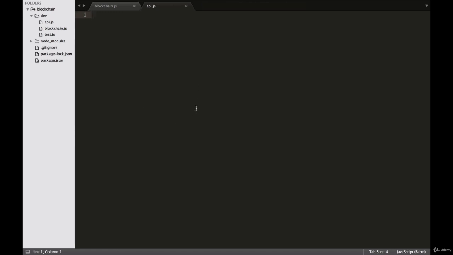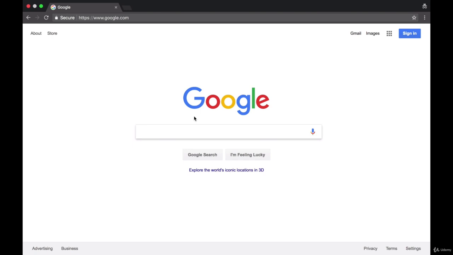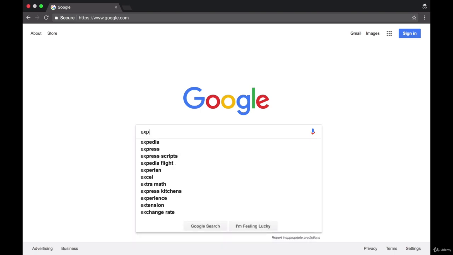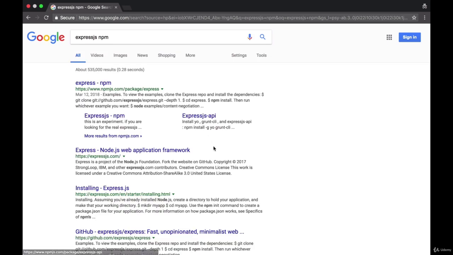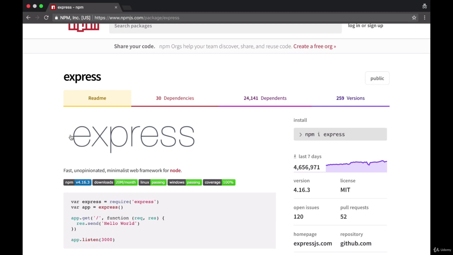Now we are going to use a library called ExpressJS to build a server or an API. So we can head over to Google and let's search for ExpressJS npm. And this is what we're looking for right here. And we're going to have to install it as a dependency, so we have to run this command in our terminal.